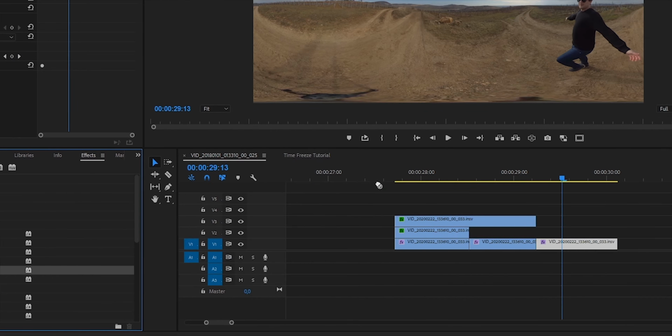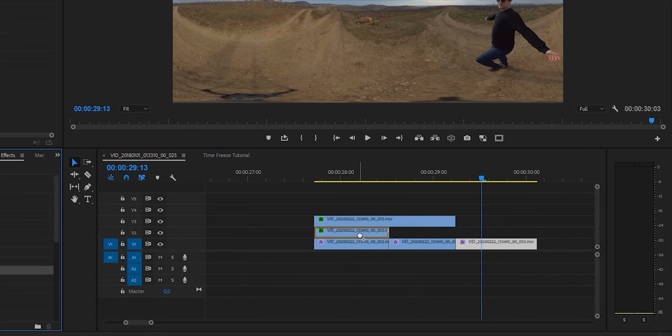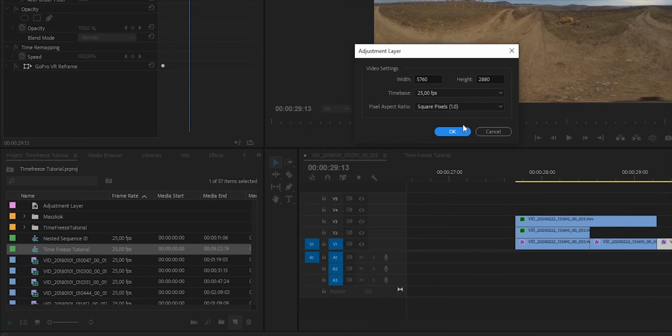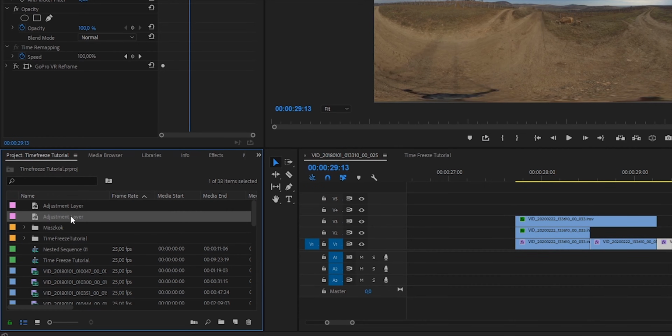Normally I would drag and drop the reframe plugin on the video, but this time I do something else, creating an adjustment layer first. You know, when I apply an effect right on video footage, it affects the single clip, but an effect on the adjustment layer affects everything under it on the timeline. And now this is what I need.